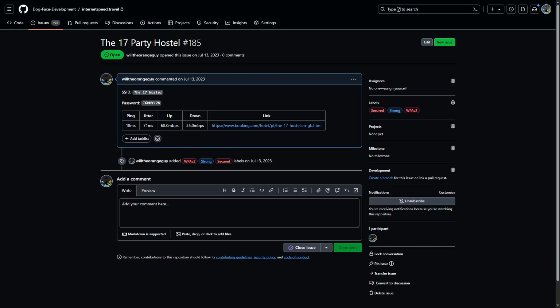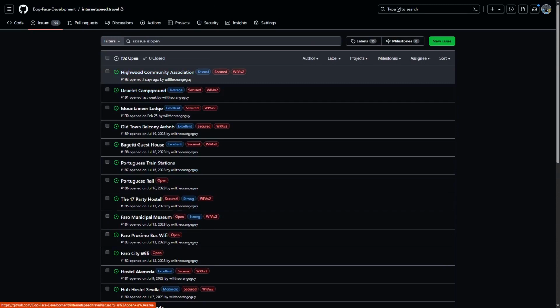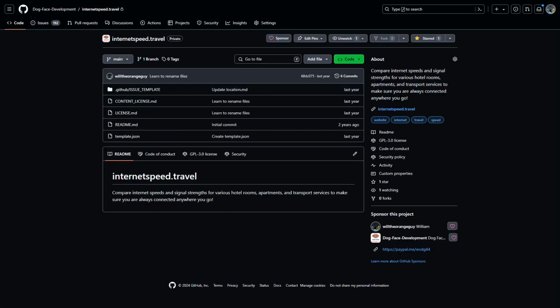And then if you're a hostel and you want to know how to better do your signal coverage, here's how you can do that. Here's some affiliate links towards Best Buy where you can buy some of these products, things like that, ways to monetize, ways to connect, ways to keep people on the website for longer, and also educating them on security. Obviously, that's the most important, education on security of the Wi-Fi and people understanding that, because a lot of people don't understand that. So this is the database so far. There's 192. Basically we're just trying to make it easy for people to crowdsource places where they can get fast internet if they need to do work while they travel.